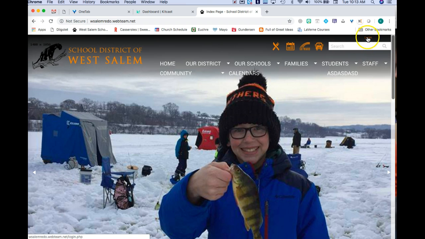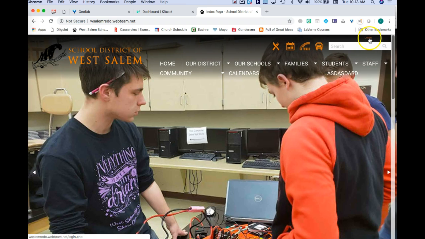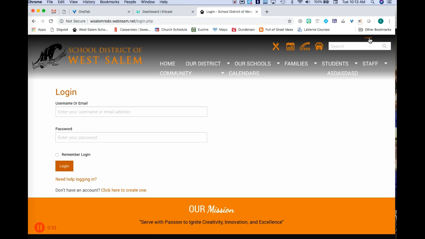So the next thing you're going to do is go to the upper right-hand corner and choose Log In. And this is what you would normally log into with your website. That standard login is the first three letters of your last name, the first three letters of your first name, and then whatever password you normally use for that. Now, if you don't remember logging into the district website, the default password was West Salem, all smashed together. So you can put that in and see if that works for you.